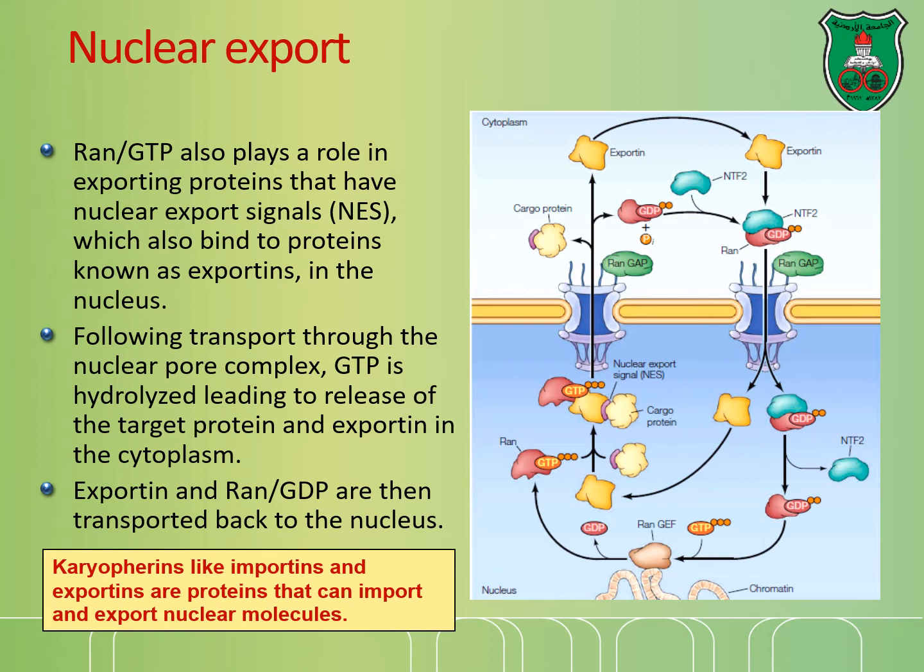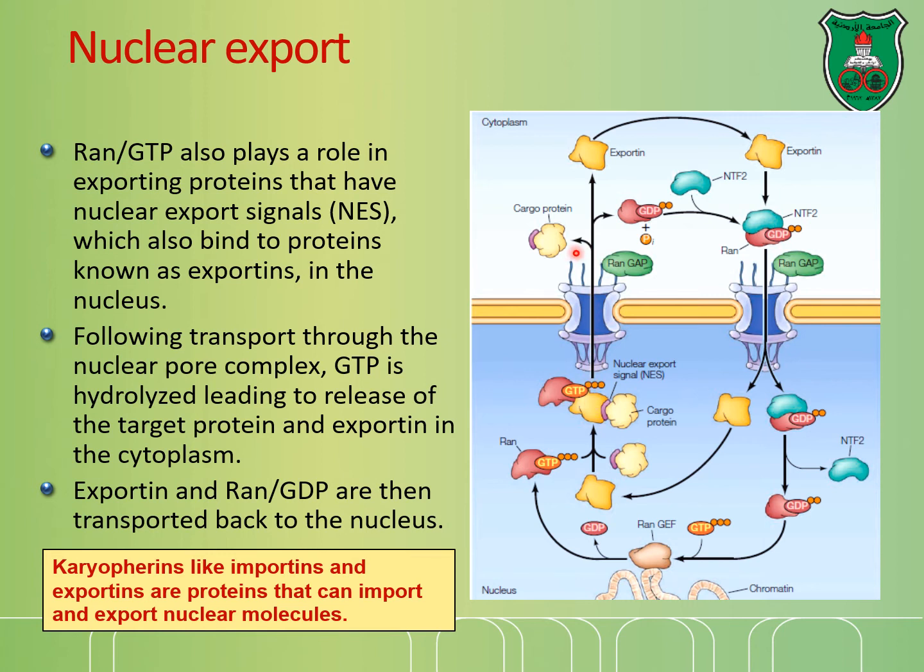Well, when RAN goes into the nucleus, it binds to a protein known as exportin. Now, this exportin binds to RAN when it is in the GDP bound form. So RAN goes in. Once it's inside the nucleus, it releases the exportin protein. What happens is that this exportin protein can bind to the cargo protein. And the cargo protein, in association with the exportin, can associate with the RAN in the GTP bound form, and it takes it outside.